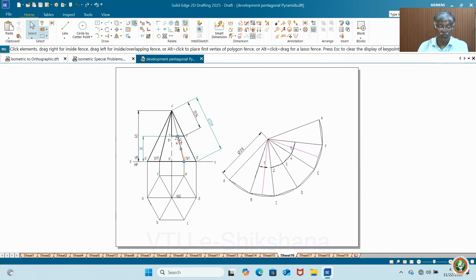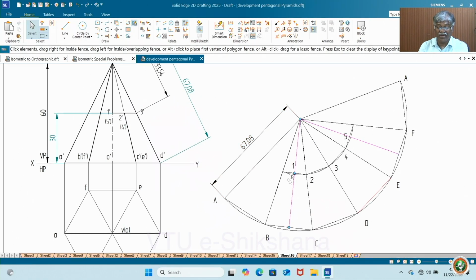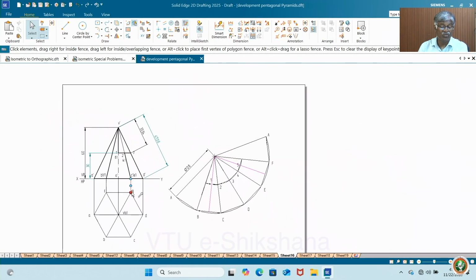VC is having 2, VD is having 3, and you will not take individual distances. Okay, anyway, as though you are projecting onto the true length line, since this true length line you are getting, that is why we simply draw an arc throughout, complete. Then wherever you want, we select. Then the criticality of this problem is the key points 1 and 5. Okay, so how to identify? Bisect this, again bisect BVC and EVF. Definitely that gives you these points.